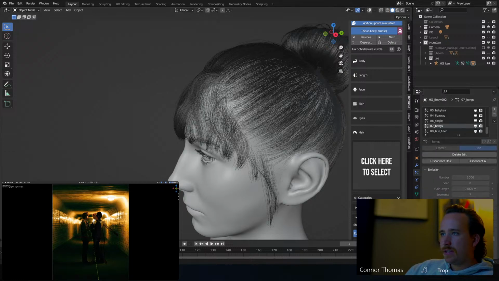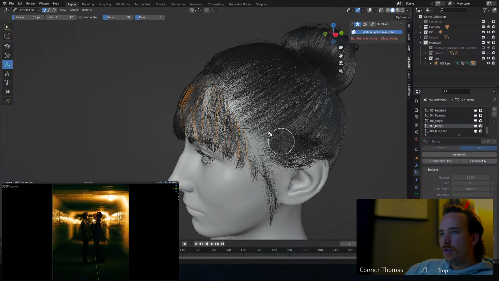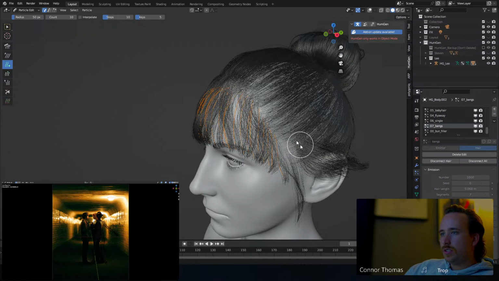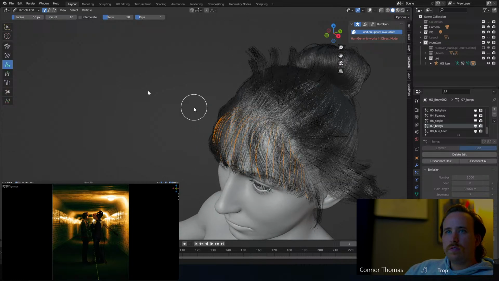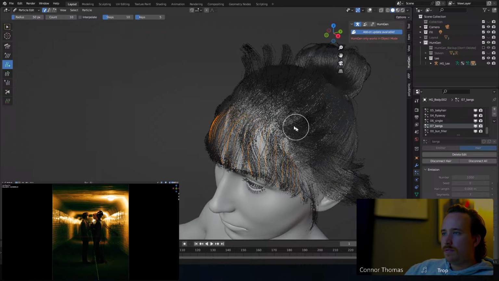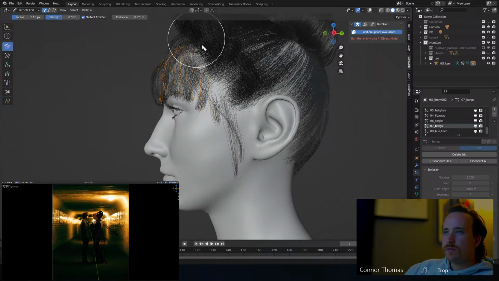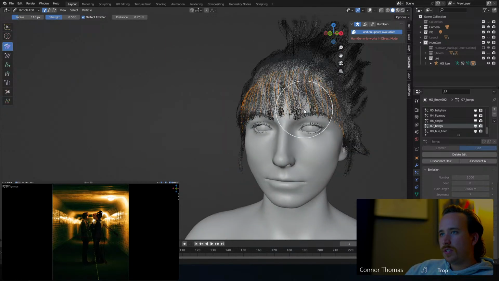I do have bangs selected here, so if I go into our particle edit mode, I'm going to be adding in some more hair particles, primarily here. It's a lot of hair particles. Why? Oh, because it's got count of 10. I'm gonna work with these guys right now. So let's select all of this and we're just going to comb it down.